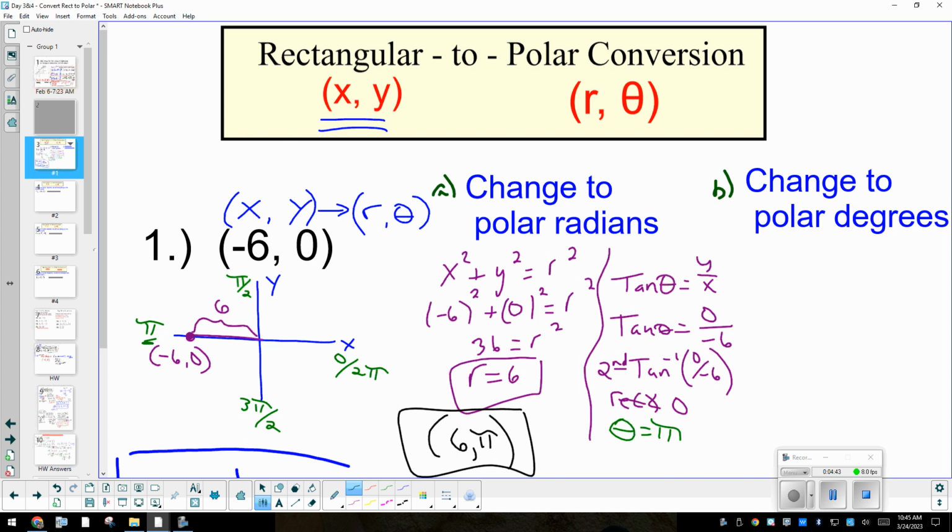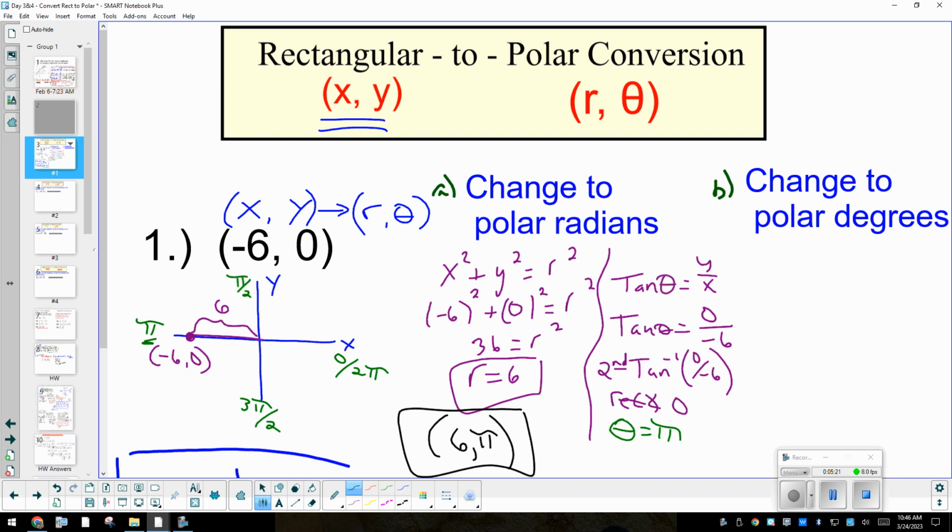Now, for this problem, to be honest with you, you necessarily didn't need to use the formulas. You could look where you plotted it and say, oh, my r is 6, and because I'm on the negative x-axis, that's pi. And that's okay. I'd rather have you not use the formulas. If it falls on the axes, I wouldn't use the formulas, because sometimes that confuses you. But you can physically just look and see, imagining your unit circle right on top of it.